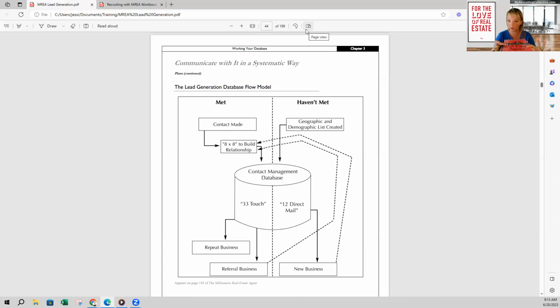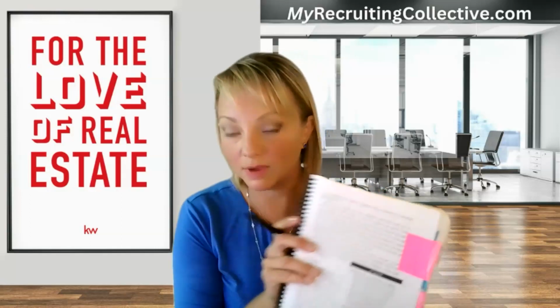So it's kind of a crazy visual aid to share with you. And yet I'm going to give you this book. And on page 133, that's when that model starts. If we go to page 133 for just a minute, I want to share with you the concept. And it's really awesome. This is a concept we teach brand new agents the first class they meet with us because it's so important. It's your foundation so that your business becomes predictable in the future. Okay. So if we go to page 133, it starts with the concept of lead generation and how it's done. But the model is identified on page 146 and 147.